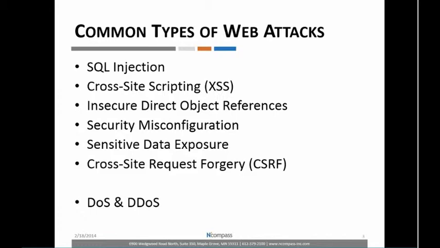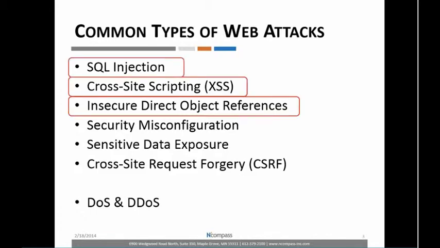Also, I threw on here denial of service. That's not technically a web attack that's going to try to steal information from you, so it doesn't make the OWASP list, but it is a web attack in the sense that it will cause financial harm to your company if you do get hit with a denial of service or even a distributed denial of service attack. In this webinar, we're going to talk about these 4 things: SQL injection, cross-site scripting, insecure direct object references, and denial of service, and go through how they work, what happens when somebody performs one of these attacks on you, and how we deal with it.